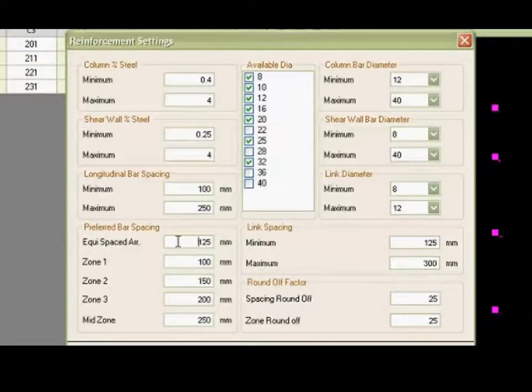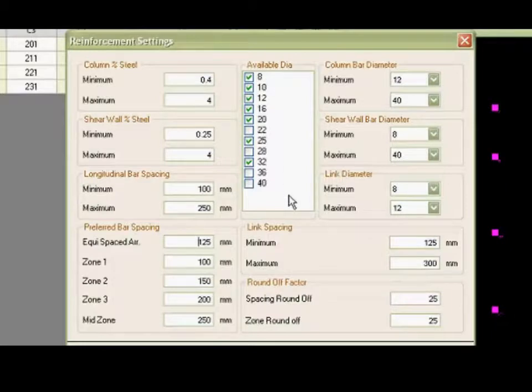Now the preferred bar spacing is important because when the software designs columns or walls, it does so from first principles. That is, the interaction charts are generated for a given arrangement of bars from the first principle. So we really don't pick up directly the codal charts, but we generate charts for the given arrangement. And for that, the bar arrangement is very essential, and that comes from this user defined input of the preferred bar spacing. So based on the preferred bar spacing, the software will determine how many bars can be there in a given section and then find out the interaction data for that arrangement of bars. So it's a very first principle based approach to design. Nothing is left to chance, as accurate as it can possibly be.